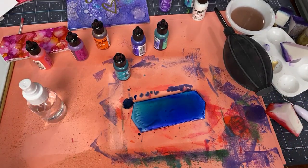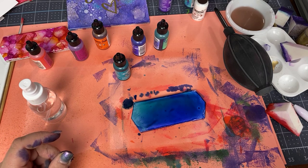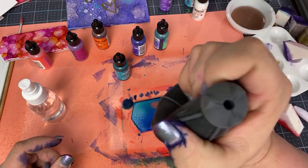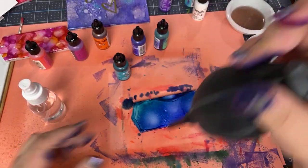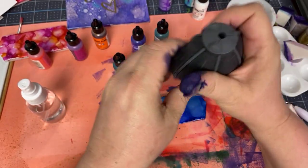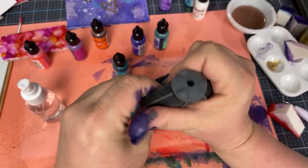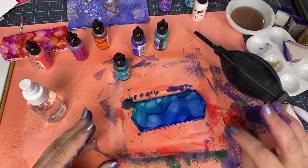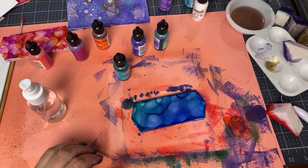Isn't this beautiful? Very interesting. Now, as it dries, it's got these little spots on there. I wonder if we couldn't... Look. This is fun, guys. This is a lot of fun. Ooh, that's pretty. I feel like it needs some kind of metallic. I really feel like it needs a metallic.